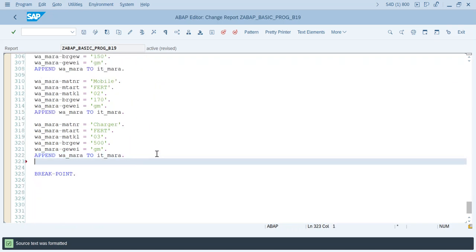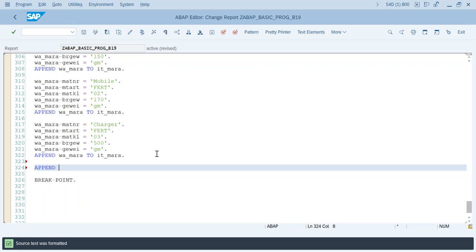Now let me show you. Append lines of IT_MARA from second position to third position.